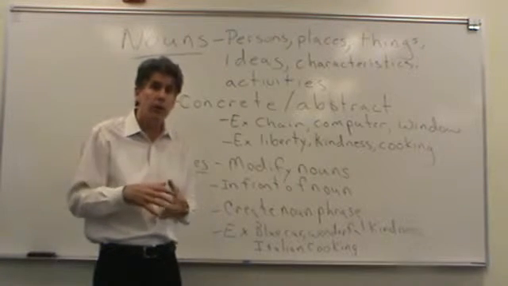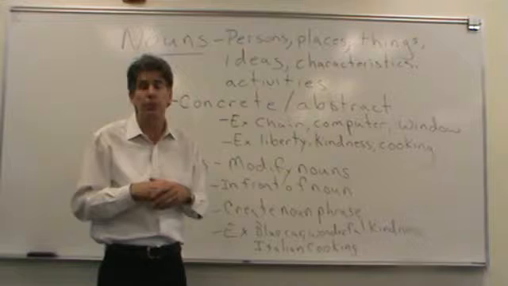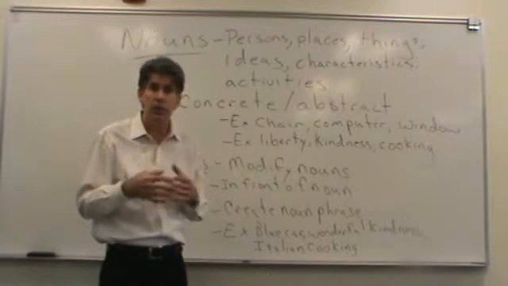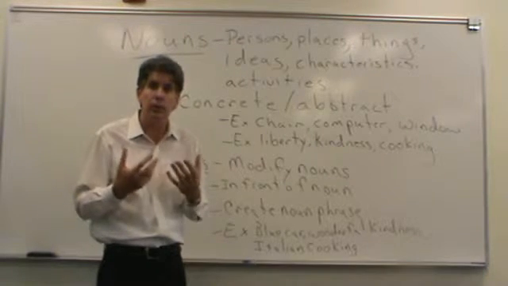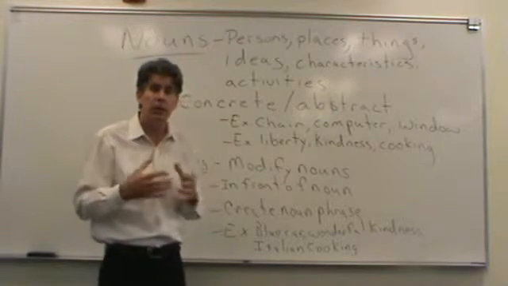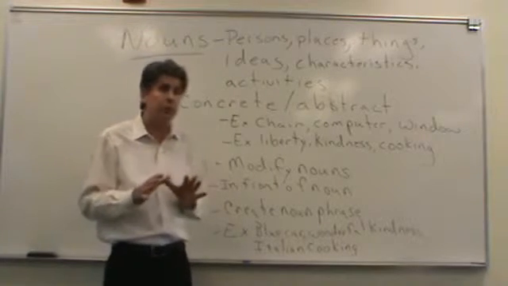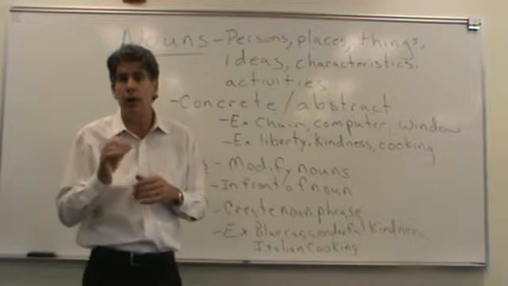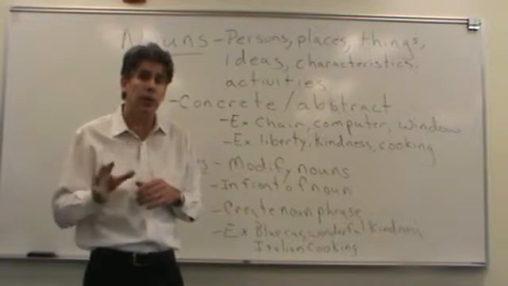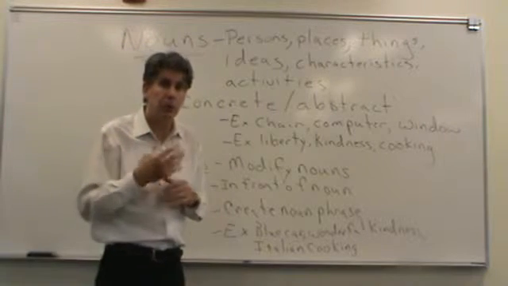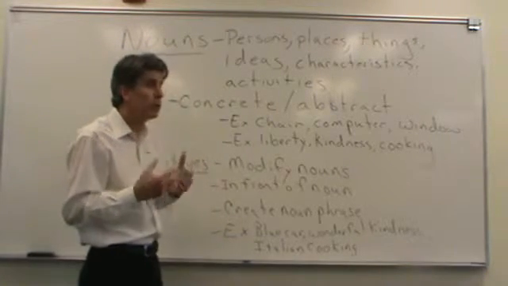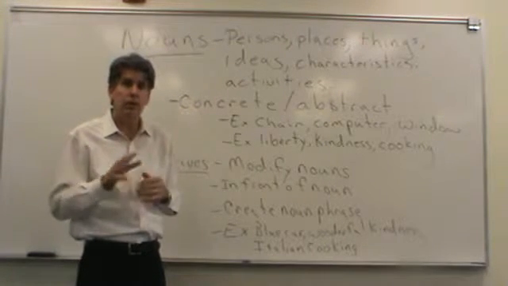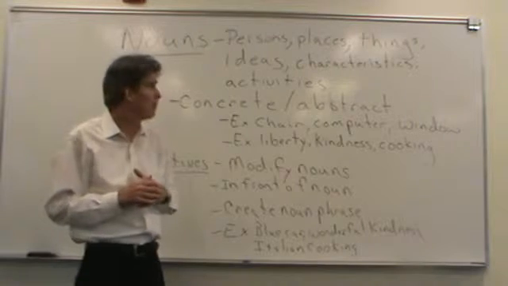When you get to college and university work, you're dealing more in abstractions, ideas, concepts, how things work, other things. In economics, it's often about ideas and theories about how things work. In mathematics, there's a great deal of abstractions. In all fields, there is an enormous amount of abstractions. It's not that the nouns go away, the nouns are slightly different at the university and college level. You're dealing more with ideas and characteristics and activities. So really in the end there's two basic types of nouns.